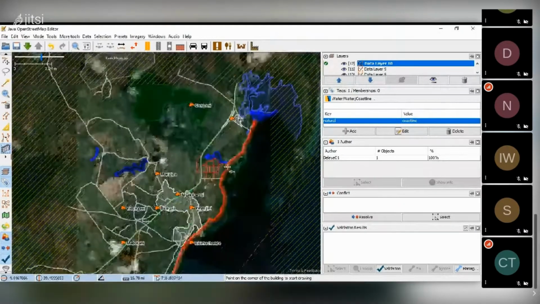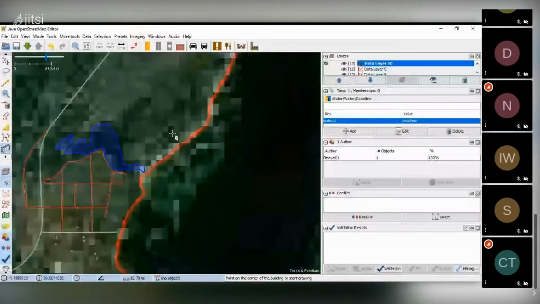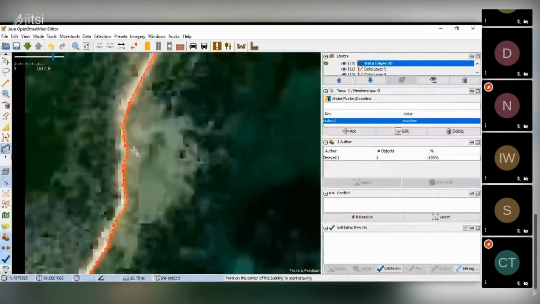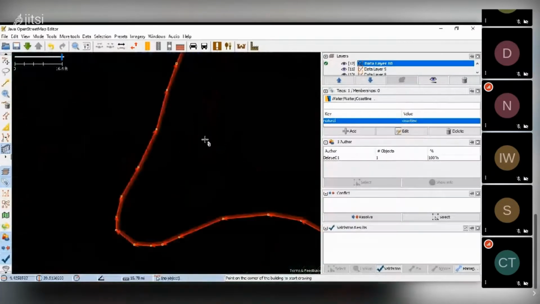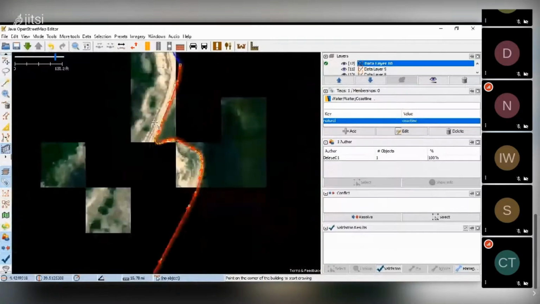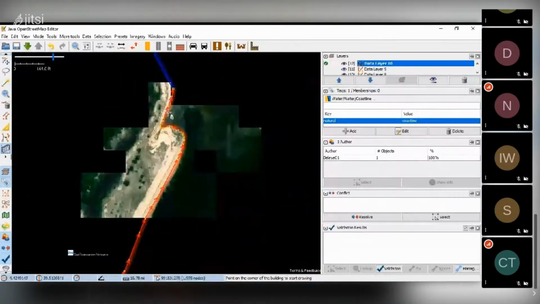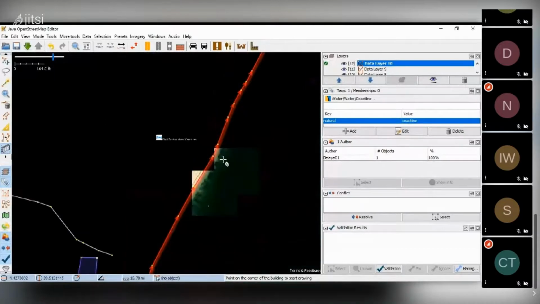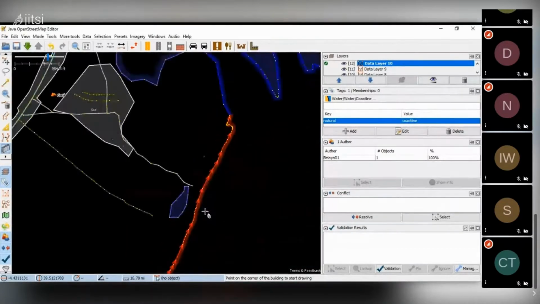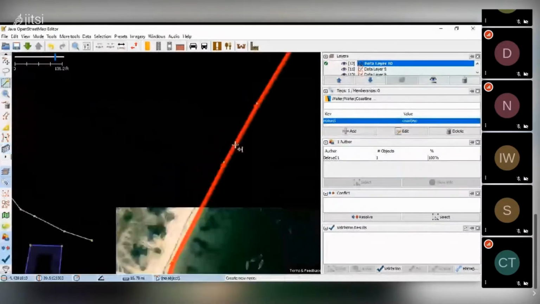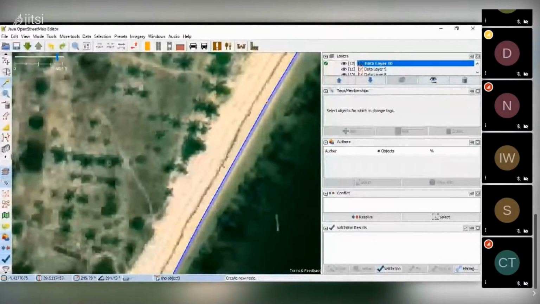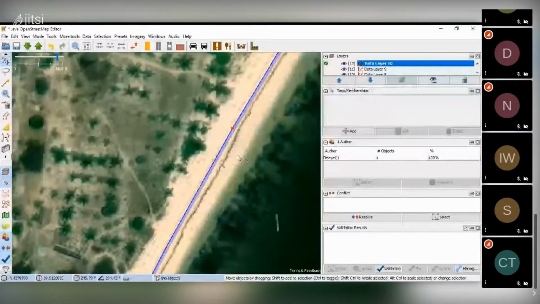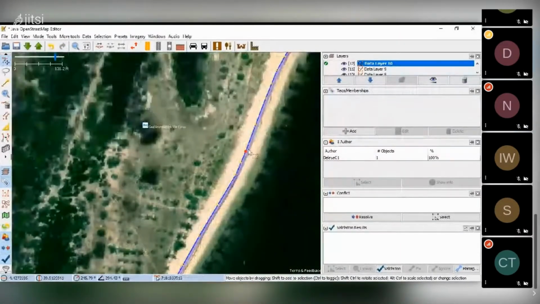you can reduce the number of these nodes because there are too many. You can see most of them are so close to each other. I think this is a coastline. This is the coastline. So maybe you can reduce the number of nodes here for the way. Let's just try and do something here. No, select this one. Let's move it down. Let's see where nodes are concentrated and see if we can delete some nodes.